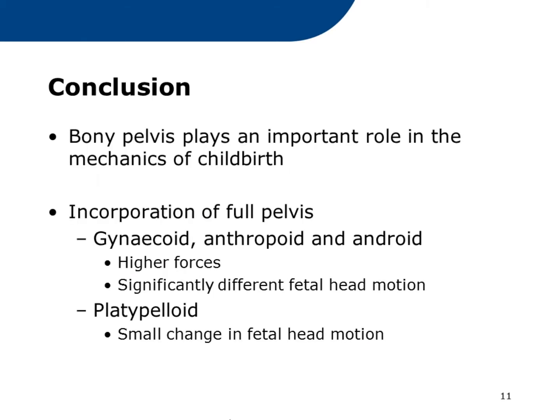In conclusion, we found that the bony pelvis plays an important role in the mechanics of childbirth. Therefore, future biomechanical modeling should include the bony constraint. The incorporation of the full pelvis gave rise to a higher force required for delivery and significantly different fetal head motion for gynaecoid, anthropoid, and android pelvis. The presence of a platypelloid pelvis only changed the fetal head motion slightly.